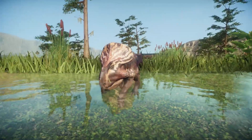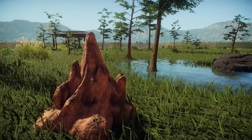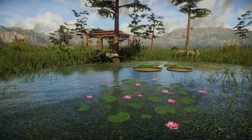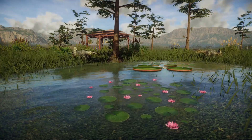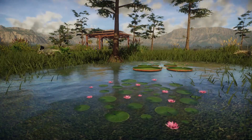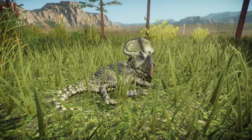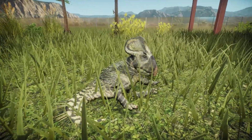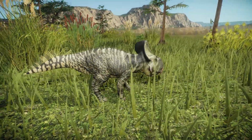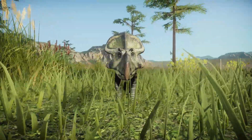The Protoceratops enjoyed a meal of both veggies and insects. This park had the ability to build termite mounts in the dinosaur exhibits, which actually had multiple functions. Besides offering a more varied diet for the dinosaurs, it also gave them something to be occupied with. Boredom can have a great and negative effect on animals, and by having the termites not be easily accessible, the Protoceratops needed to work and put in some effort to get to their delicious meal — keeping them focused, occupied, and not bored.